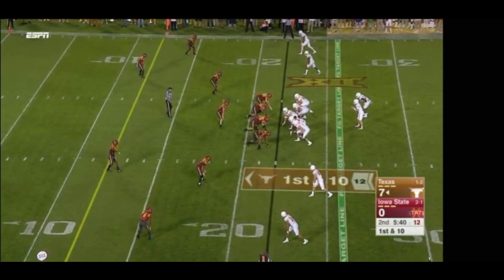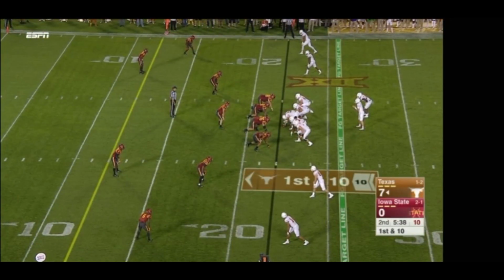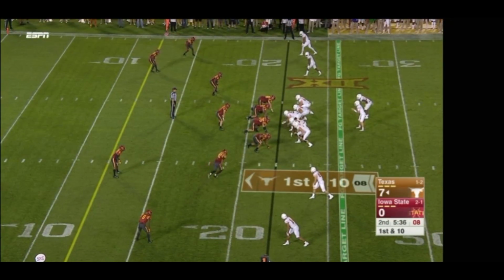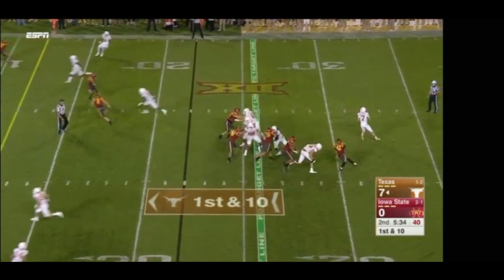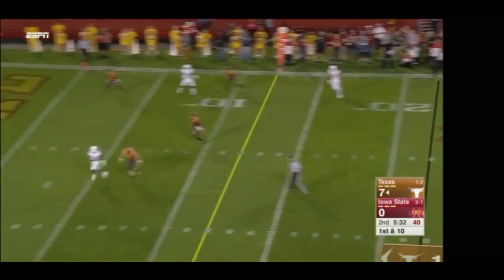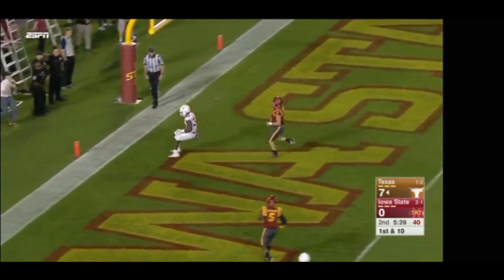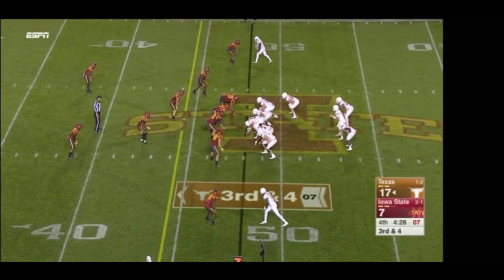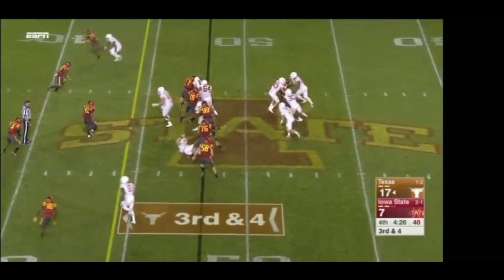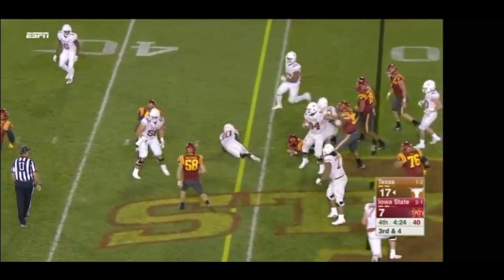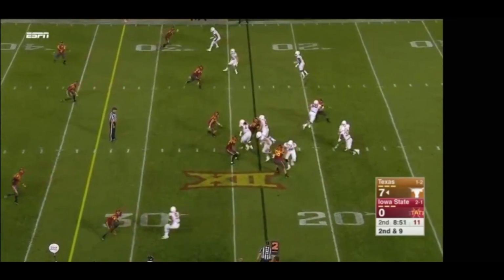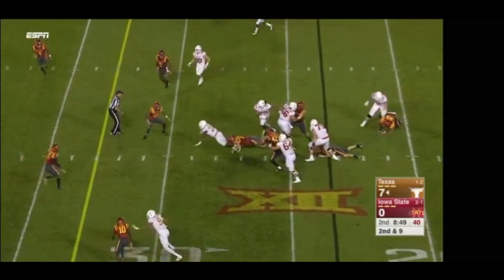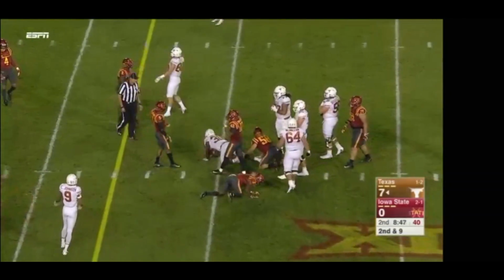And I can't say enough good things about Tennille Carter. They need to get him more involved in the game. Here you're going to see how dangerous he can be coming out of the backfield. He's a really good pass catcher. We need to utilize that. He's smart. You can see here he uses his head. He gets in the right hole, runs hard downhill, knows where he's got to get for the first down, and picks it up. And then you'll see a draw play to him. He's a good player, and he needs to be more involved on this offense.